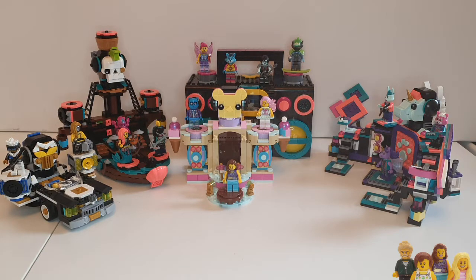The minifigures, I like. I think they're really cool and vibrant, and I wanted to get all the minifigures. So I got all the bandmates Series 1. I'm planning on trying to get the Series 2 ones. And there were just minifigures in these sets that I really, really wanted. Like the Boombox has got that fairy in it. I really wanted the fairy. But the price tag was just too high. But as soon as that 50% off came, I snapped them up, figured it couldn't hurt.